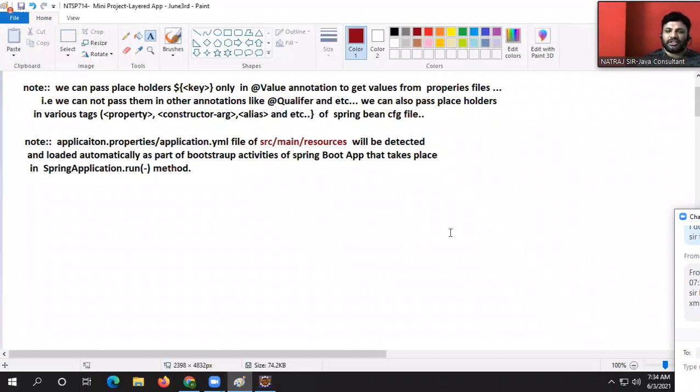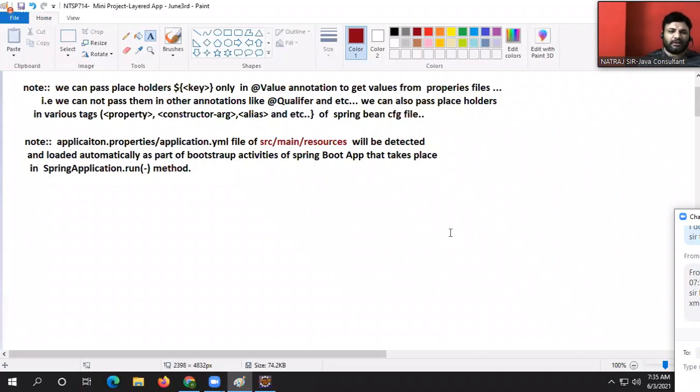Listen, changing one database to another database, changing one DAO to another DAO. Are these end user activities or programmer activities, guys? Everyone please respond. Think in real-time perspective. They are not end user activities. They are programmer activities. So can we expect those bean IDs coming from end users? No, that's why don't ever think that I want to collect these details from end user. End user is a non-technical guy, cannot pass technical inputs. You are changing one dependent to another dependent, target dependent bean ID, target bean ID. Come on. All these are technical works. Only programmer can handle them, not the end users, right?